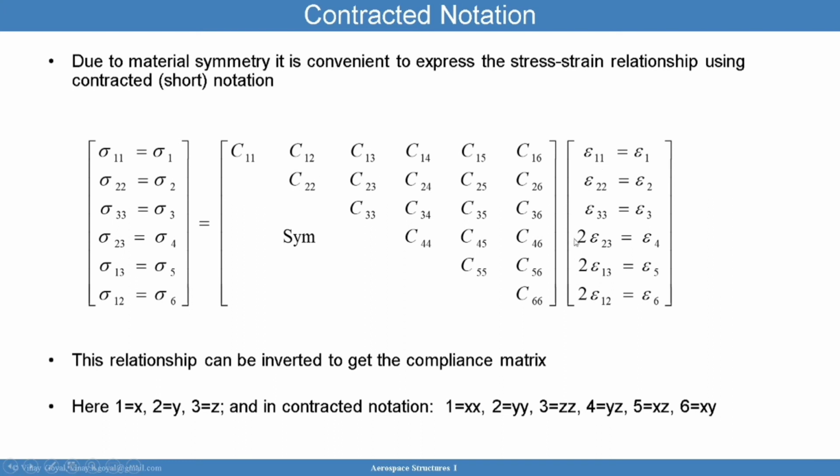The same on this side. Now you'll see there's a twice here, and the reason is because twice a shear strain does have a meaning. That's the angle change that we talked about earlier. When you apply shear loading, you'll get an angle change from 90 degrees to some other angle, and the angle change is the shear strain, and that can be calculated.